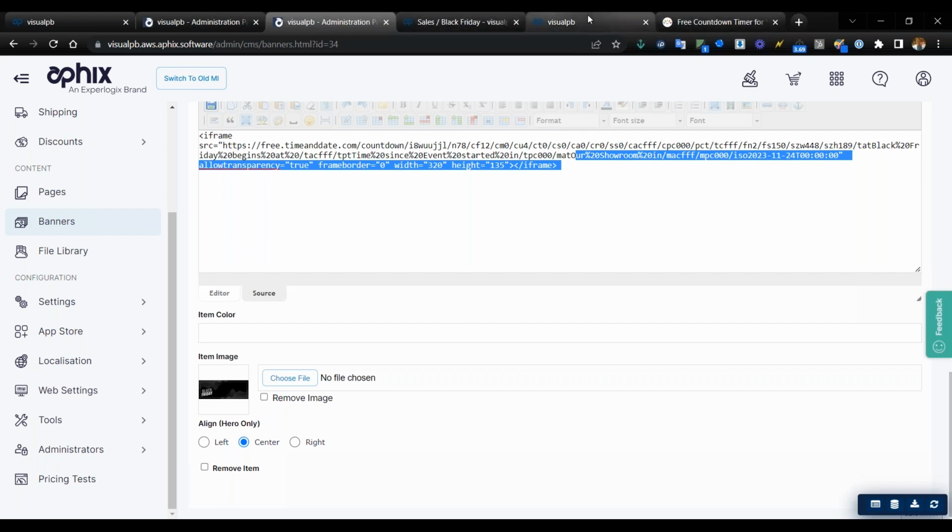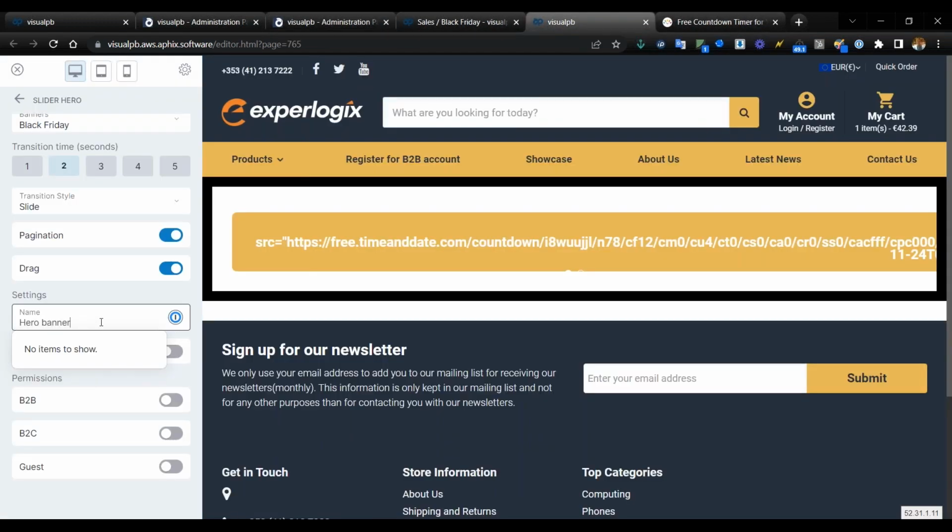But by default here there's no prompt to name a section at all. Maybe there should be, but we'll probably look at that. It just generates a random name, generated slider banner hero. It doesn't really tell you much when you actually go to look for it again.